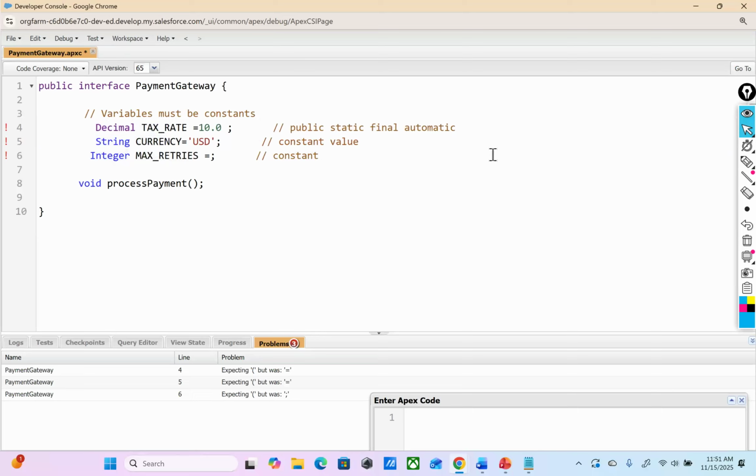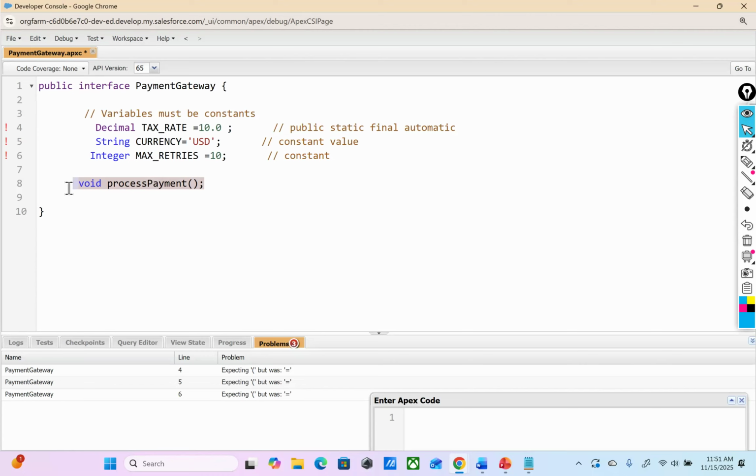And Ravi, do you know? What am I missing? It says remove public, please. But in the case of the methods, I am not using public. By default, every method in an interface is a public method.